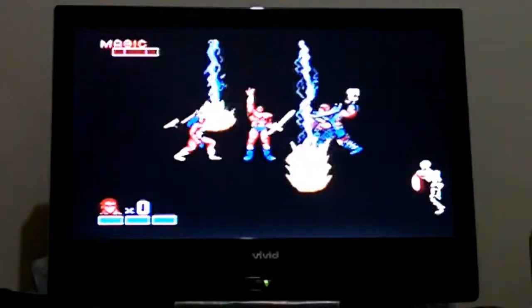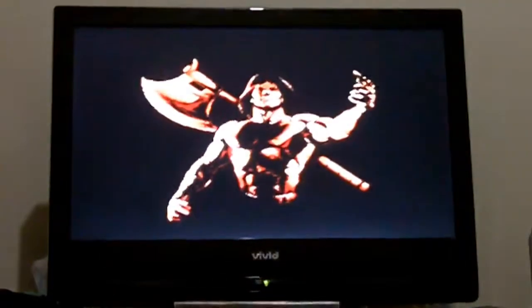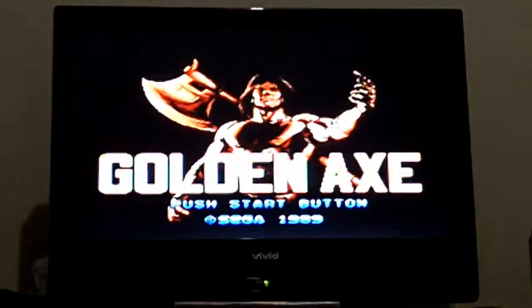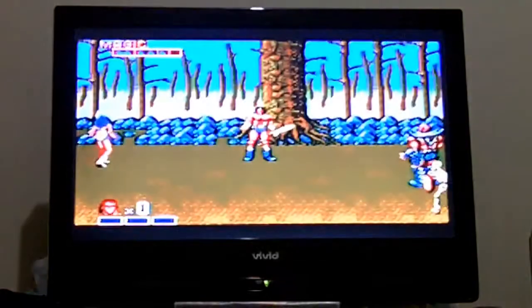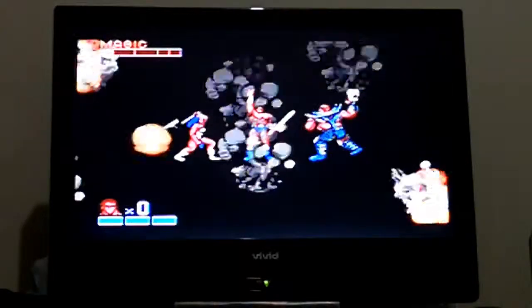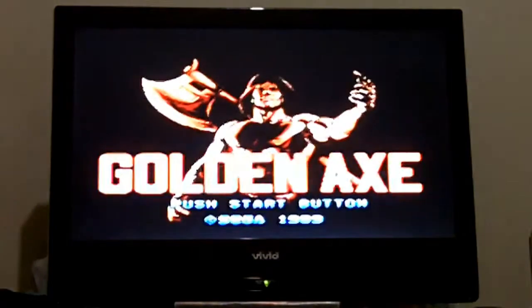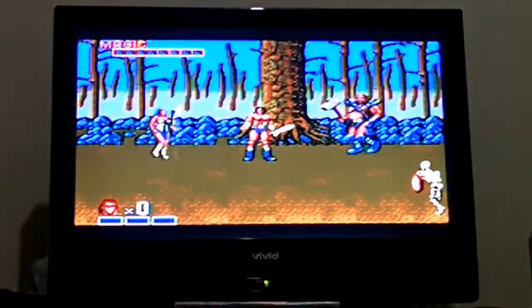So I better give it a score. I'm going to give it a 5 out of 10. Probably the only version you do not want to play of the original Golden Axe game. I would stick with the Mega Drive or the arcade version as best. But because I only spent $6 on this game, I can't really complain very much, because it's been a while since I played this version of Golden Axe, so it was good to go back and play it after so many years. So yeah, I think it's worth it as a collector's item, but probably not a game you will want to jump into for the first time.